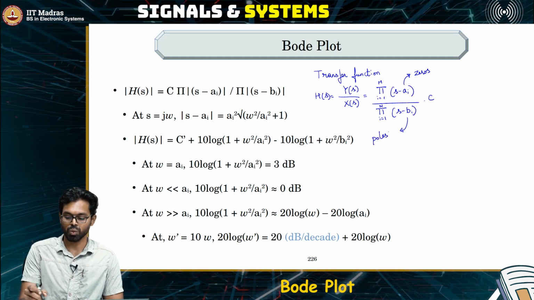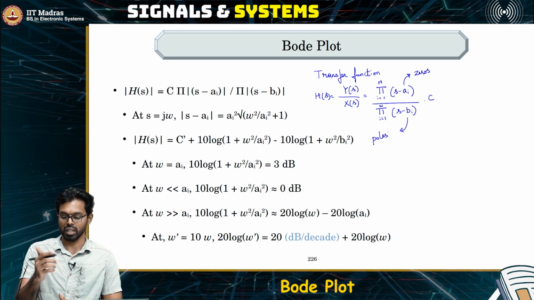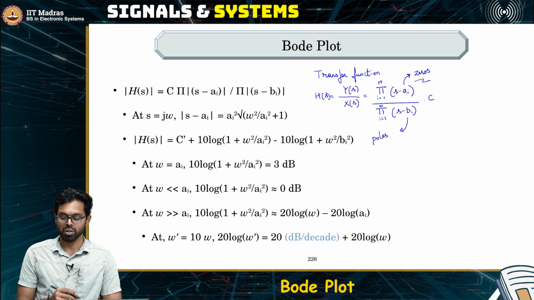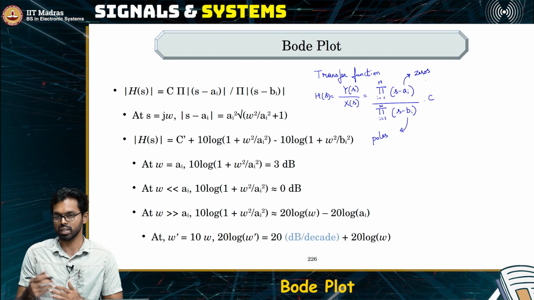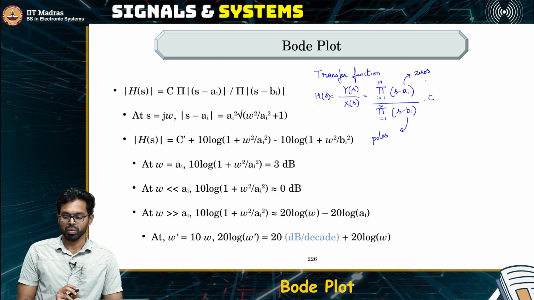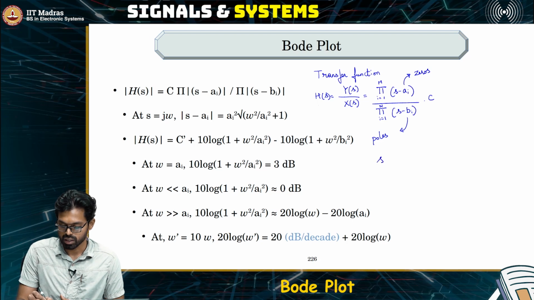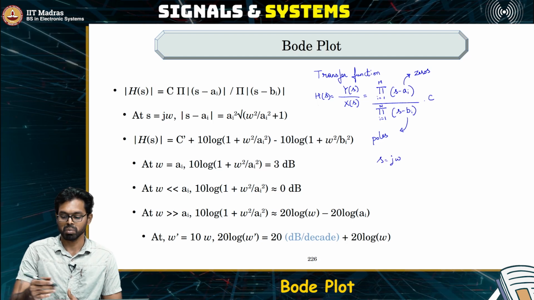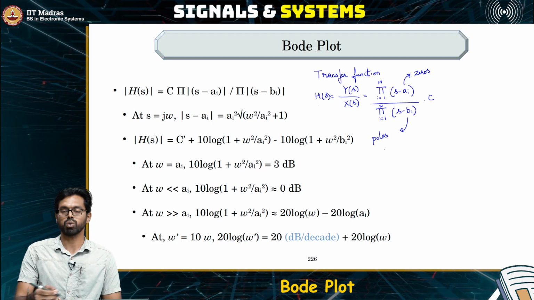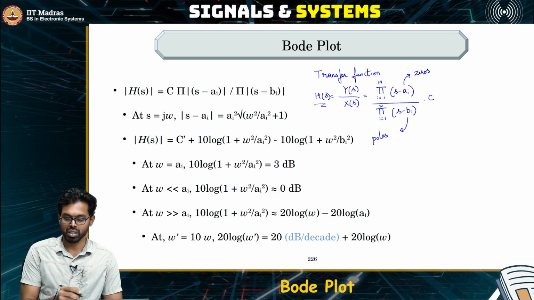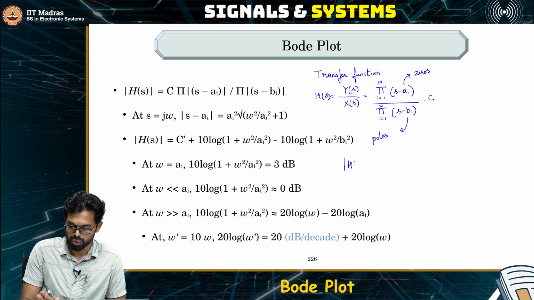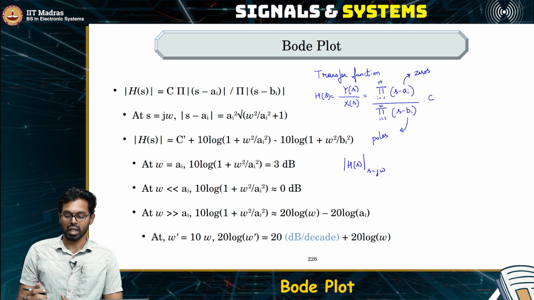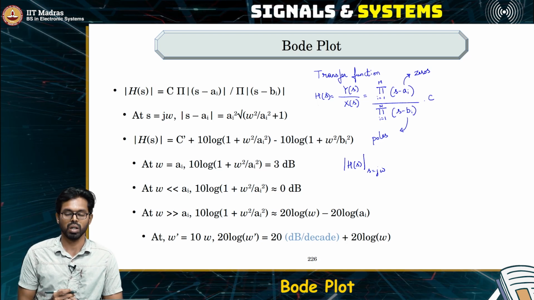And we saw that when s is equal to the pole value, then H of s, the transfer function, goes to infinity, and when s is equal to the value of the zeros, then H of s goes to 0. Hence the names zeros and poles. Now we saw that just by substituting s equal to j omega and finding the distance of these frequency values from the zeros and poles, we can understand the frequency response by looking at this transfer function and finding its magnitude at s equal to j omega. It could help us understand if this is a low pass system or a high pass system and so on.